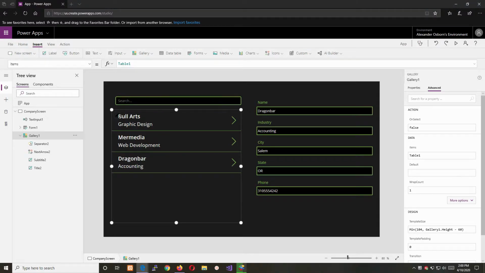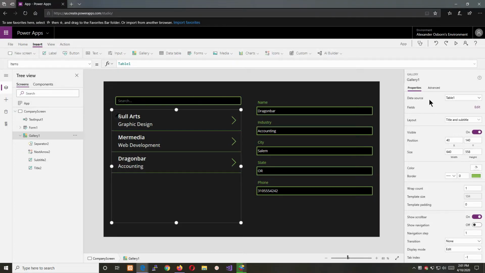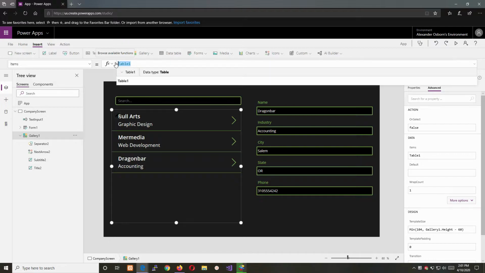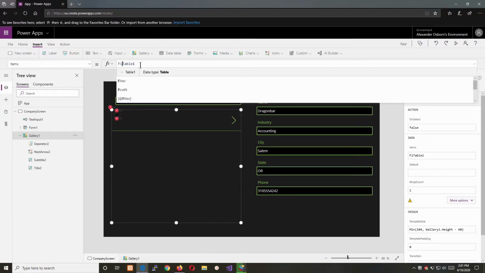So to change that, I'm going to click on this, and with items selected, the items here, I'm going to wrap this table 1 source in a filter, so it filters by whatever's currently typed up here. So what I'm going to do is we're going to call filter.